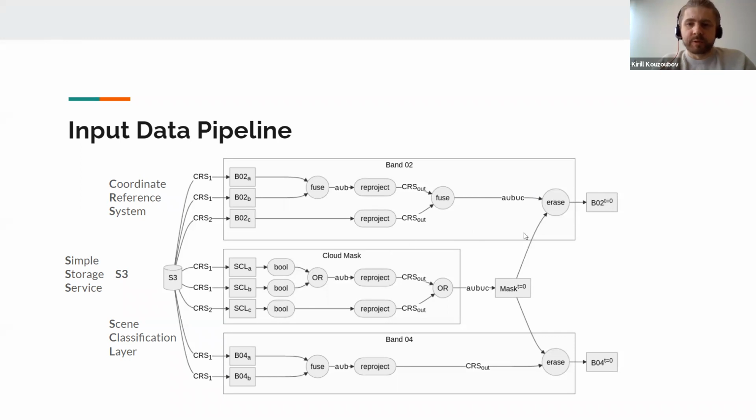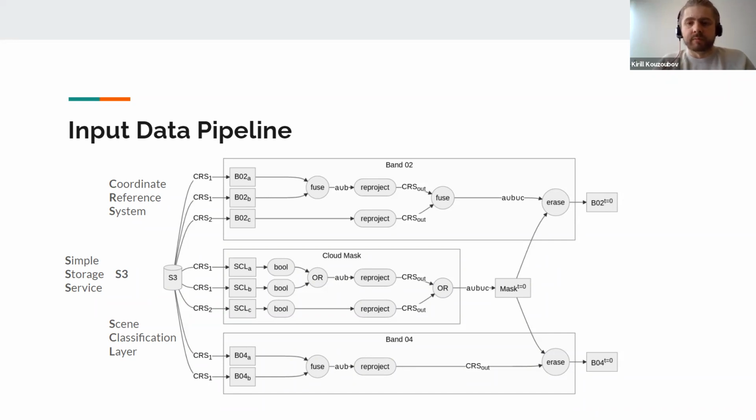So to do that, we repeat the same process of loading the data for this band called scene classification layer, which is categorical data. It's enumerated data that says every pixel of value 4 is a cloud or whatever the number exactly is. So the masking bands go through a similar process, except we have this extra step here, which is called bool in this case, which basically transforms the scene classification layer, which is a bunch of integers, into a Boolean image instead. We're setting pixel to 1 for every pixel we don't want in the final output, because we think it contains the cloud.